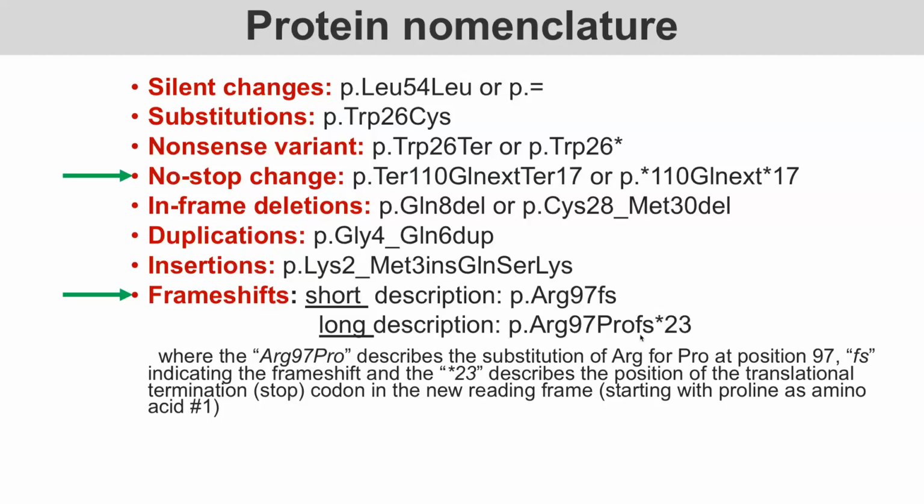And so I didn't have time to add in the example of what that looks like, but it's similar here where you're showing it's an extension and then where the new stop is and then how far downstream it is, to sort of call out the difference between when it's a frameshift and it's now a premature stop versus a frameshift that actually is extending the protein. Because if you're just using this expression, it's not actually clear where that new stop is relative to what the native stop position actually would be.